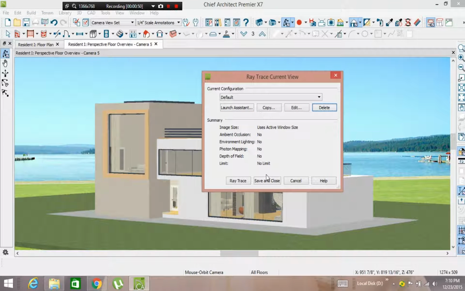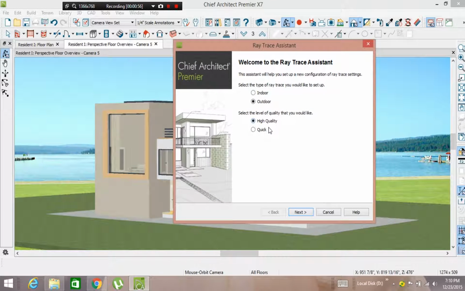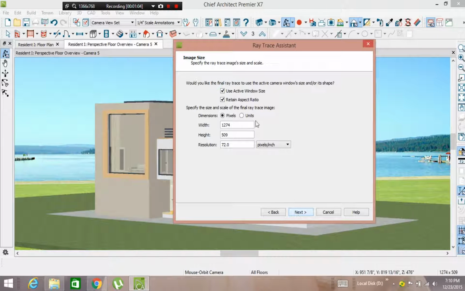So all you have to do is just launch the assistant. So when you get this, you follow the next button. Alright, so the rate is up to you to decide what number or how you want the rate or the height to be. Yeah, same applies to the resolution too.